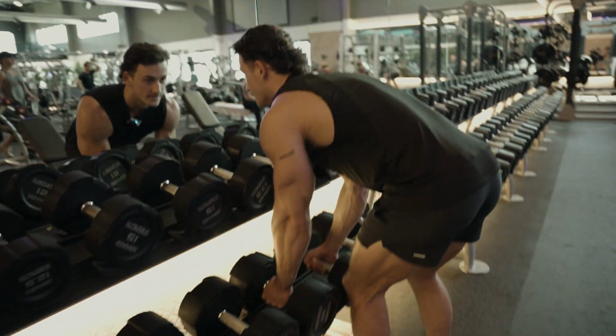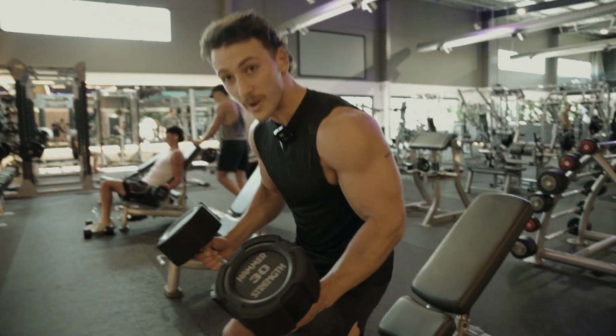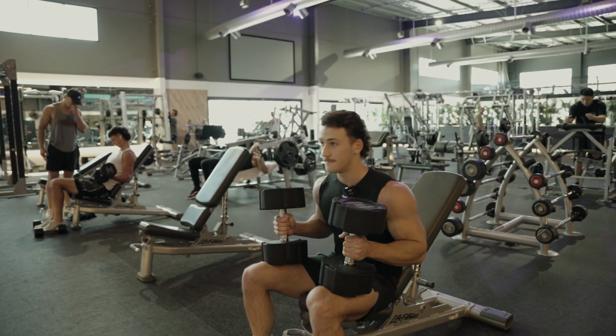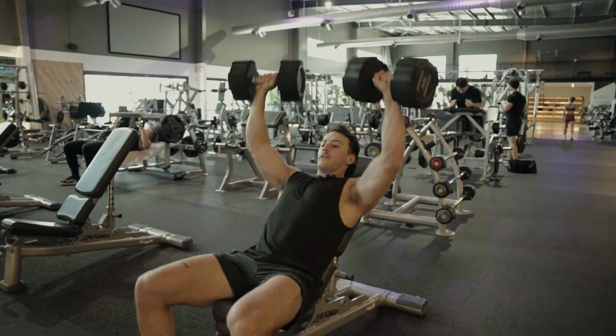So we're gonna go onto 30s now, see how these move. This will kind of determine whether we jump straight to the 40s or not. But I'm feeling pretty good today, so see how they go. Hit this for around 6 to 8 reps. Oh yeah.